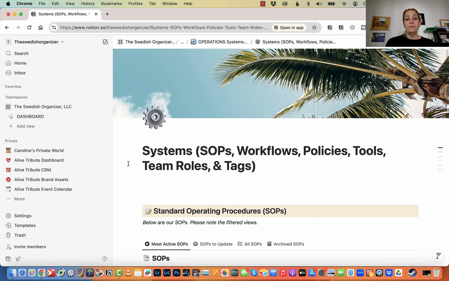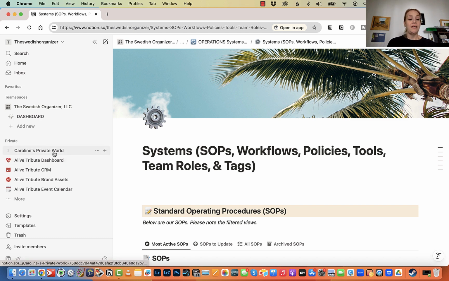Again, we work a lot with databases and then interlinking and using context and views in order to see what we need to see every single time. Everything is very organized, it's clean, it's easy to publish something out to the web if we want to, it's easy to keep things private if we want to.